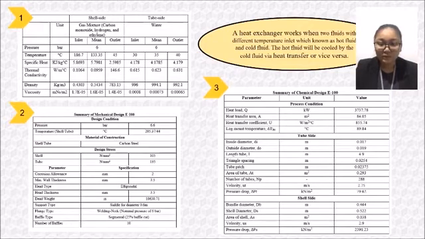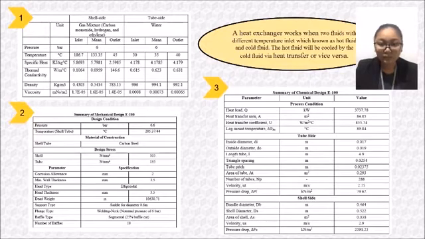The design pressure of this heat exchanger is 6.6 bar, and the design temperature for the shell side is 205 degrees Celsius and the tube side is 44 degrees Celsius. The head type we are using is ellipsoidal head, and the flange type is welding neck. The baffle type is segmental with 25% baffle cut, and the number of baffles is 10.